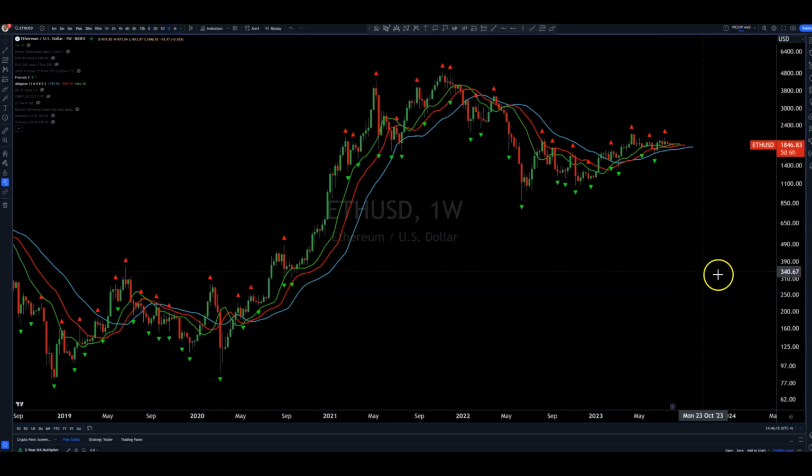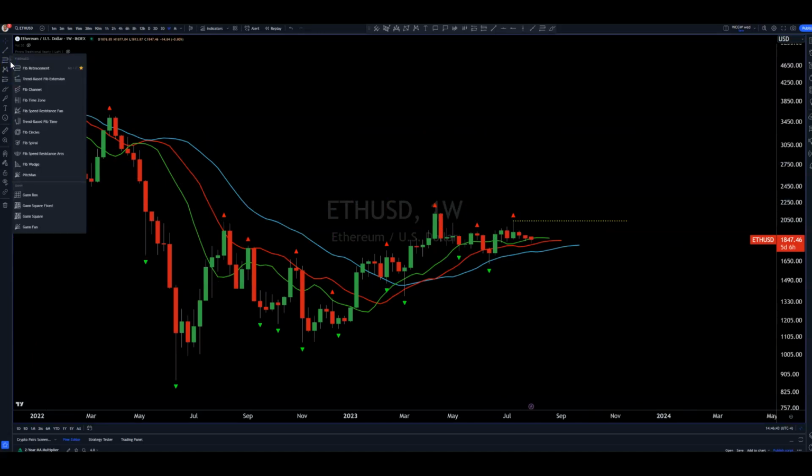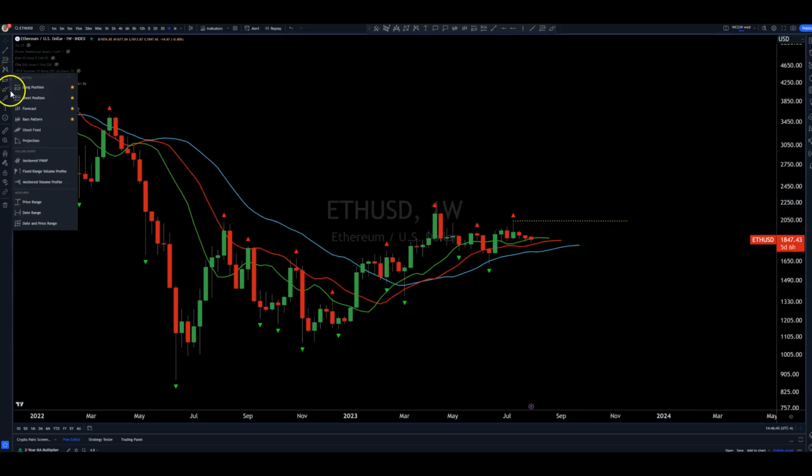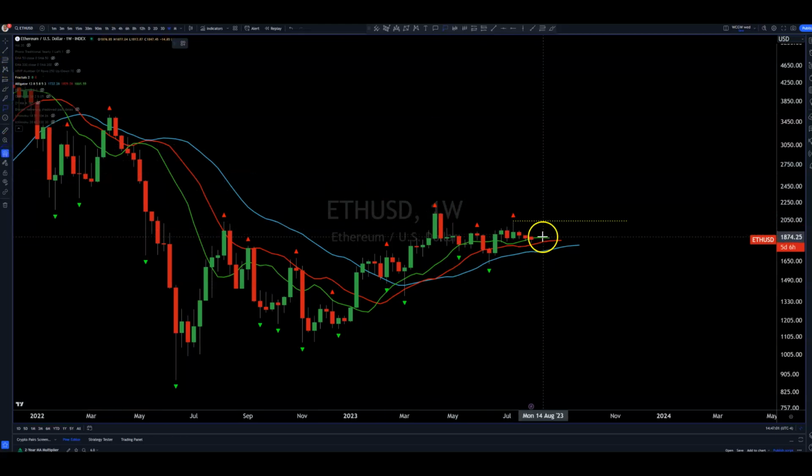What does that look like on the weekly? Weekly still looks mildly bullish, and it's telling you, let's get an entry above whatever that is, 2011. And let's say it's 2037. If you want an exact level ever, by the way, what you can do is, I'm so bad at finding this stuff, go to price label, sorry, and use the magnet. You get a specific level. Okay, the wick is 2029.